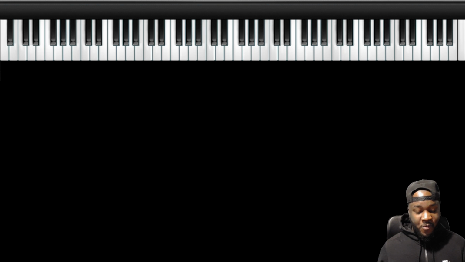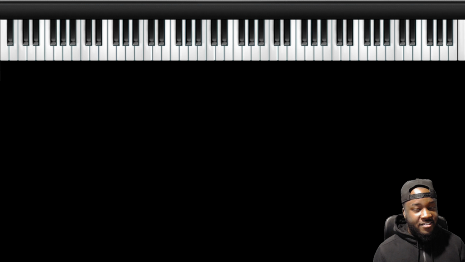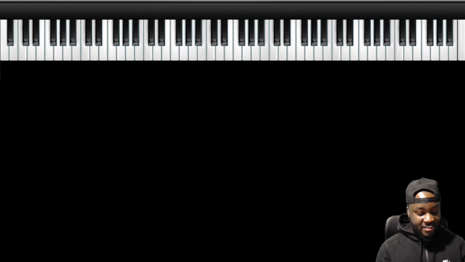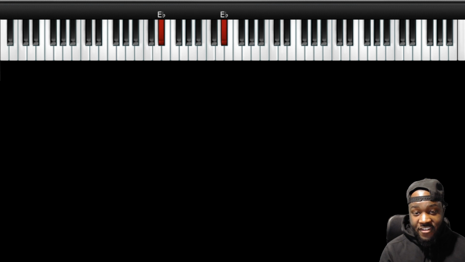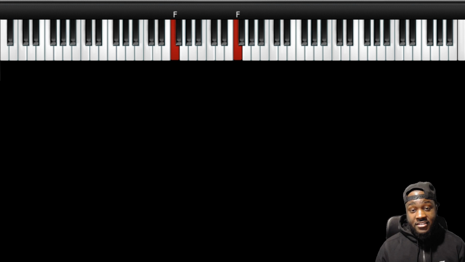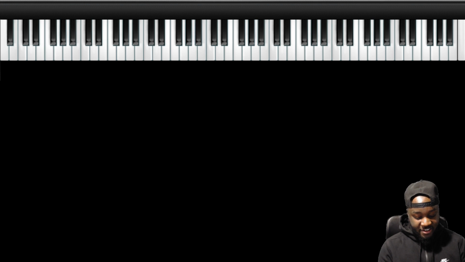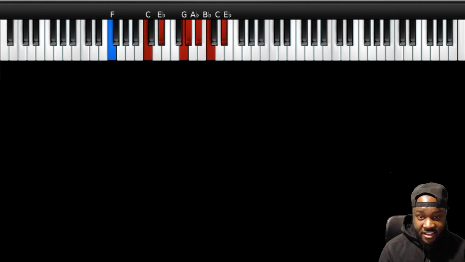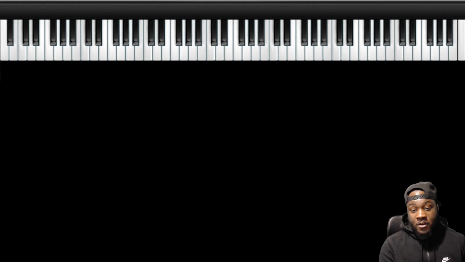Again, same theory. Where was I at before I went to the F minor? I was on A flat minor. If you major that, what is the relative minor of A flat major? Think about it. All you gotta do is count to 6. 1, 2, 3, 4, 5, 6. F minor. That's why I went from B minor to A flat minor to F minor. I could keep going. I could have a big old minor circle going on if I wanted to. I'll show you real quick.